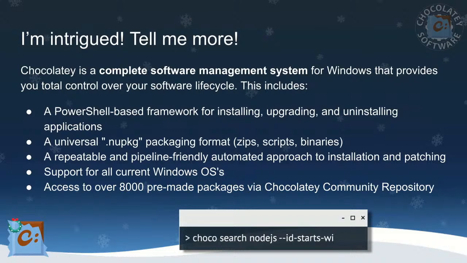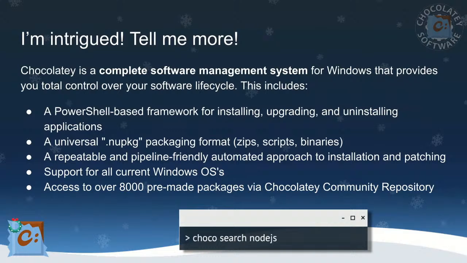And of course, it's a universal new packaging format, a little bit of an enhanced format, a new package format for zip, scripts and binaries. We use that standard so that you can understand it and be comfortable with it and maintain that standard throughout your packaging. And of course, this is a repeatable and pipeline-friendly approach. We can build this tool right into a pipeline. It integrates well with other tools, so this approach to installation and patching is going to be nice and easy for you.